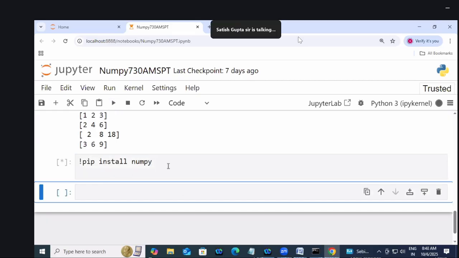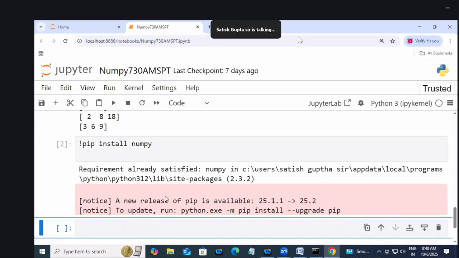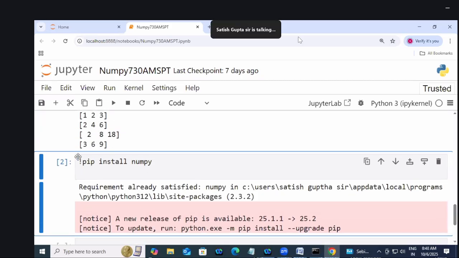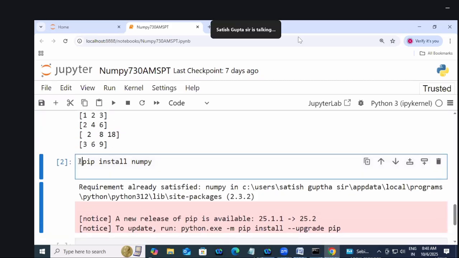It is saying requirement already satisfied, which means it is installed. How can you run external commands? By using the exclamation symbol. Use the exclamation mark and run the commands.